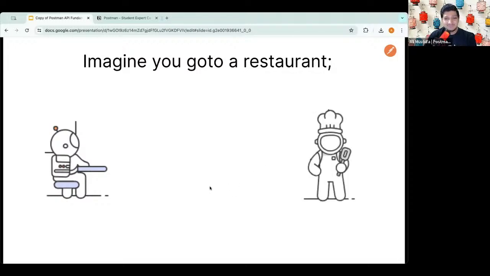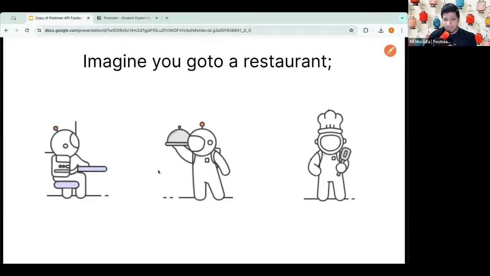The chef comes to you with the menu? No, not really, right? Before the chef, you meet another person, the middleman, which is the waiter. The waiter comes to you with a menu, and then you decide what you want to eat from the menu.